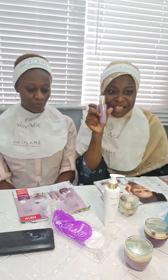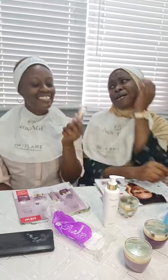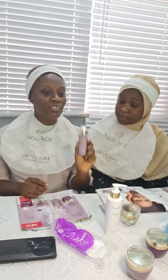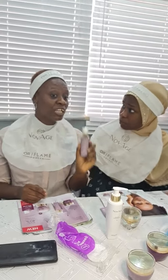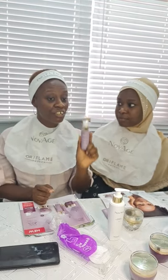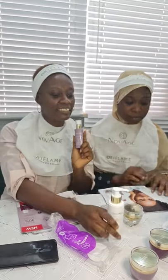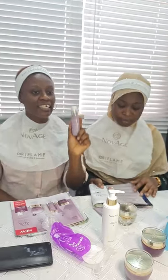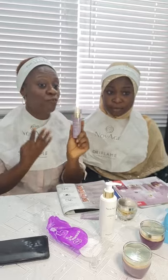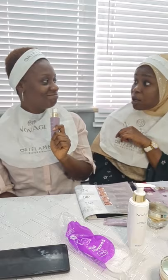And the next one is the serum. Can you tell me what the serum does? The serum is wonderful. In fact we call this the wonder product among the sets. We are going to be telling you what this set contains. The truth is most of the ingredients, you find them in this serum. So you can't just get the set and say you want the cleanser and the moisturizer. This is where most of the ingredients that will give you results in 4 weeks are contained. Before you go on, can you tell us some of those ingredients?